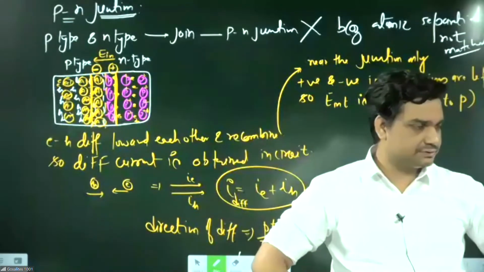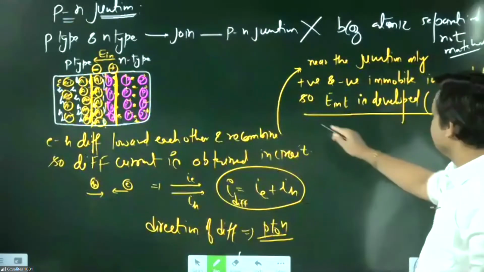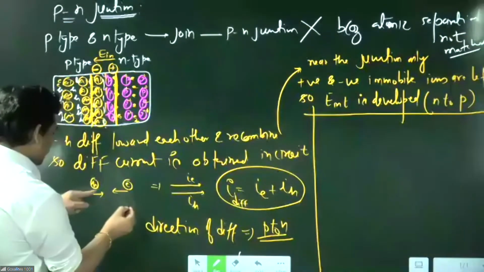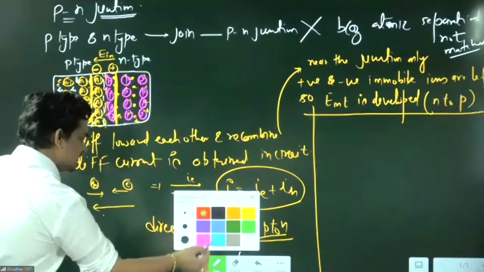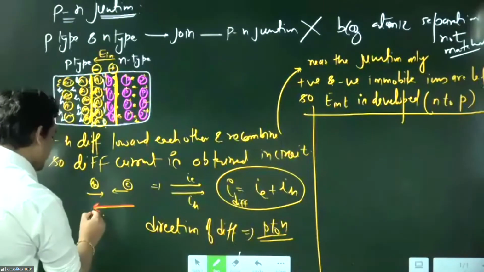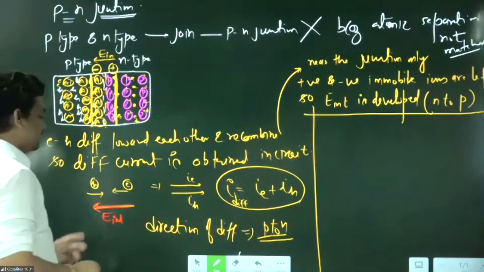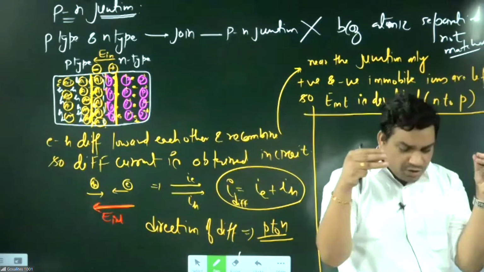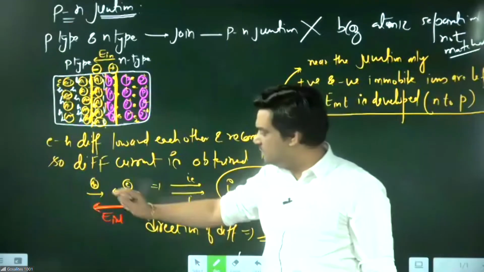Okay, good. Now listen, this internal field: this electron was going this side, this hole was going this side, and on this side one internal field is developed. You know, this side we got this internal field here. Now, will this internal field allow them to meet or not? This electron and hole want to recombine, they want to meet and recombine. Now, will this allow it or not?